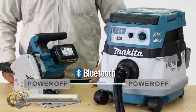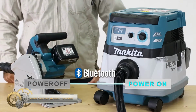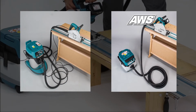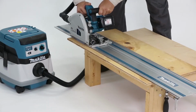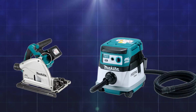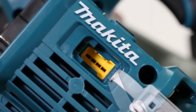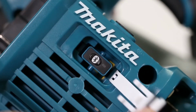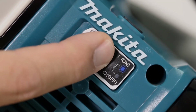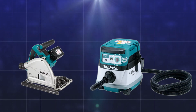Makita's Auto Start wireless system is a game changer for cordless power tool users. The system offers a seamless and efficient solution for managing dust extraction, increasing productivity, and conserving battery life. The Bluetooth technology allows wireless communication between the tool and dust extractor, powering on and off automatically based on tool usage. With the ability to link up to 10 AWS tools to one AWS dust extractor, the system provides a streamlined workflow, eliminating the need for manual power switching.